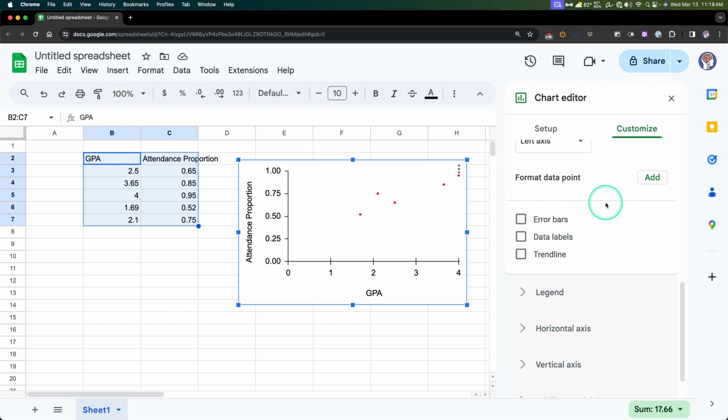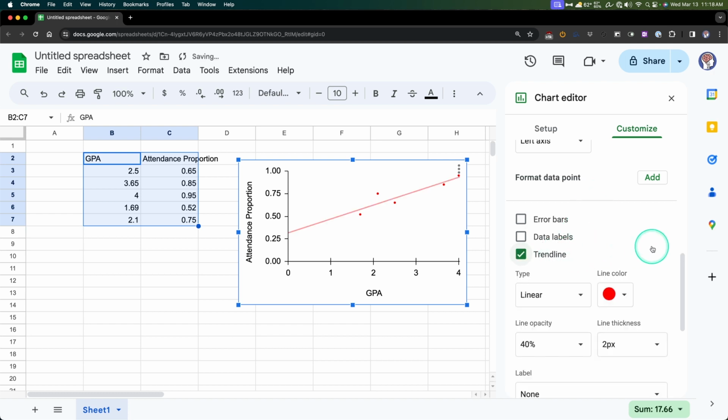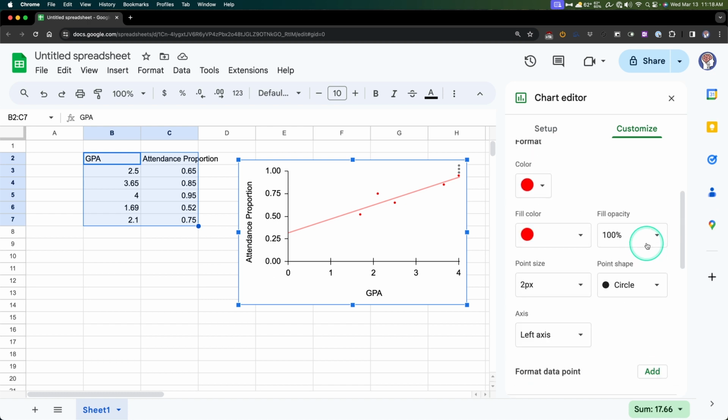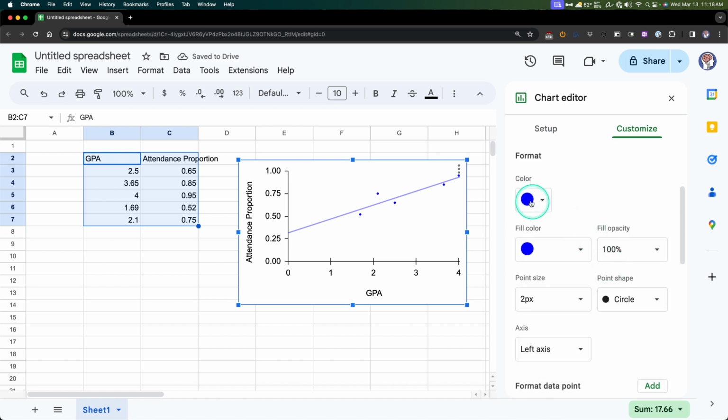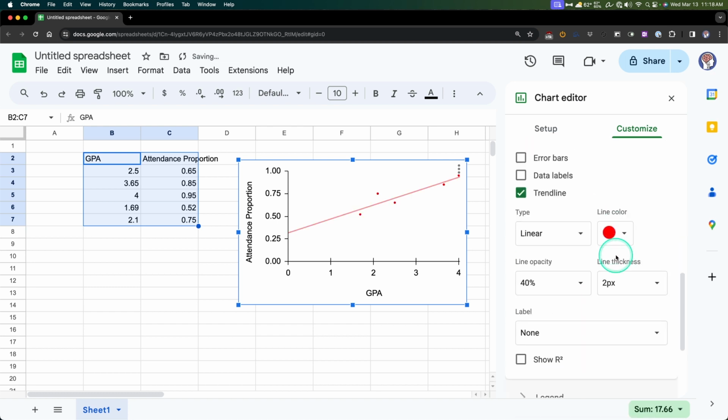Oh boy. Speaking of trend lines, let's go ahead and add a trend line in. Okay, so here's my trend line and it is typically the same color as the choice that I make. So if I go up here and change this back to blue, it will change back to blue. So look at that. Let's make it red just so it pops a little bit for the viewers here.